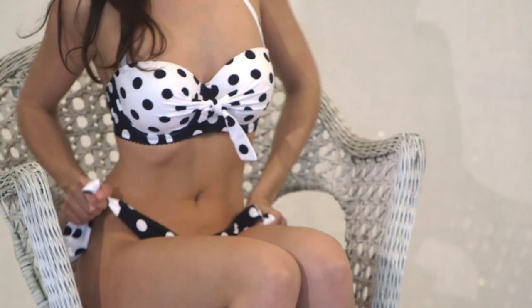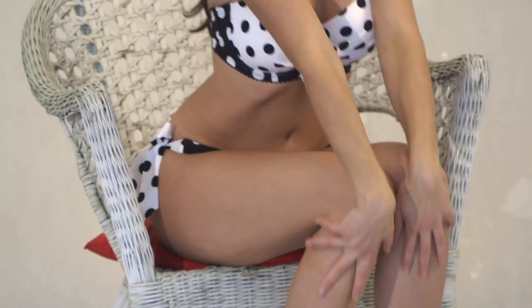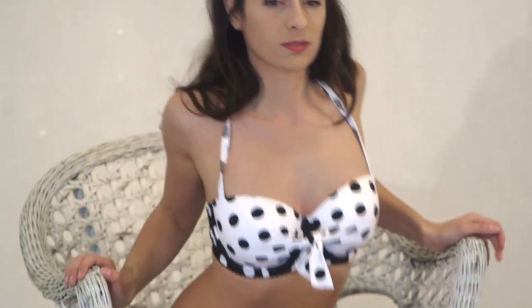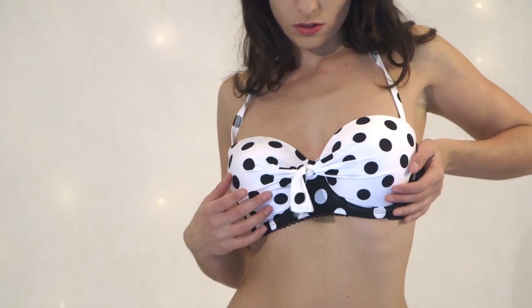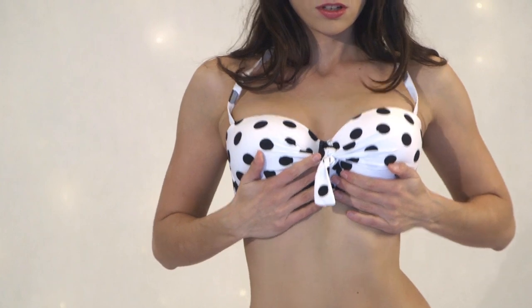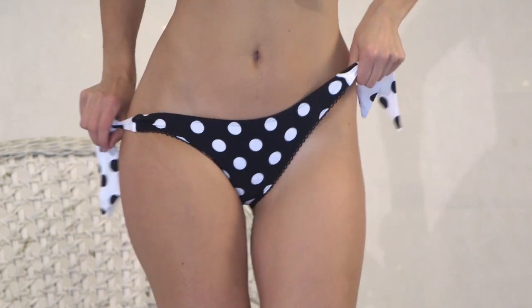The bottom as well is really cute. It's designed similarly to the top, the way it's being sewn, the way it's done. It is thicker material, so I don't know whether they put two layers or something, but it is thicker. So if you want to wear it on a colder day, well, wear underwear on a colder day. But the design is really nice, the cut is very nice, it's not too revealing. It's nothing like a string on the back, it sits really comfortably on the hips. As soon as you get the right size, it's just brilliant.